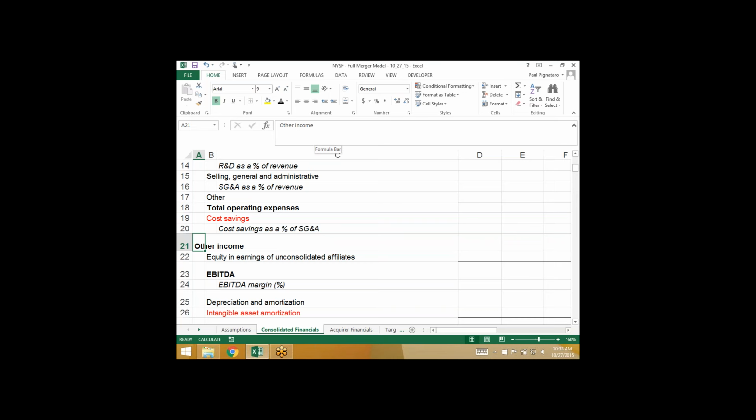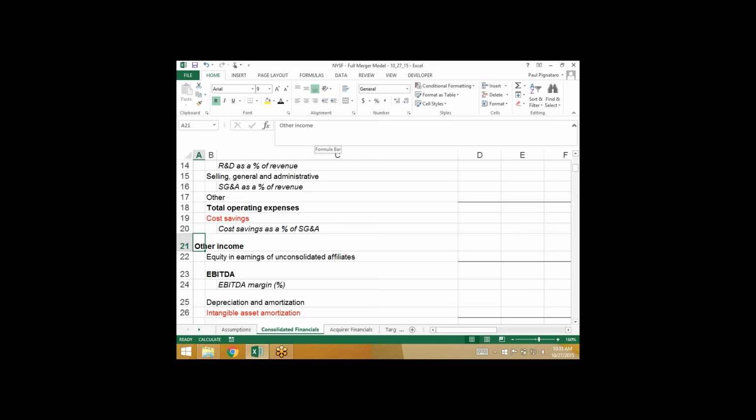They could now call it non-controlling interest holder, which means you don't necessarily get a dividend per se. You now have other rights. You have a board seat. You can make influential decisions, possibly, and you receive a percentage of the net income. So if this company has between 20 and 50% roughly ownership in another business, it receives a percentage of that net income as a distribution. That's other income. It's the equity that's received in the earnings that they own of unconsolidated affiliates. If it's a consolidated affiliate, that means they own it more than 50%. And if you own more than 50%, then it's a merger. Then you own all of it.